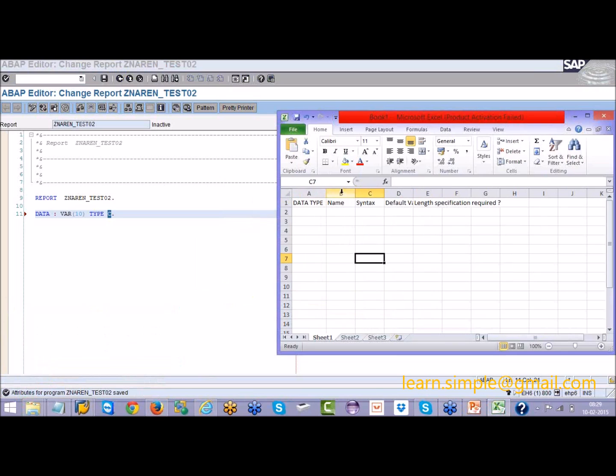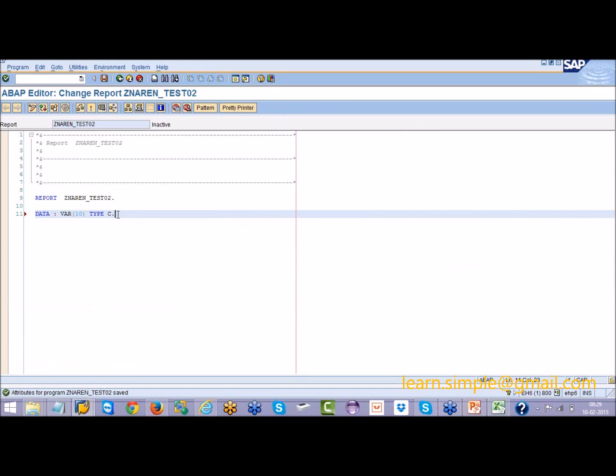So I'm preparing a small Excel. So default value, what will come, length specification is required or not. First data type is C. C stands for character. The syntax, how to declare a variable with a character, something like this.